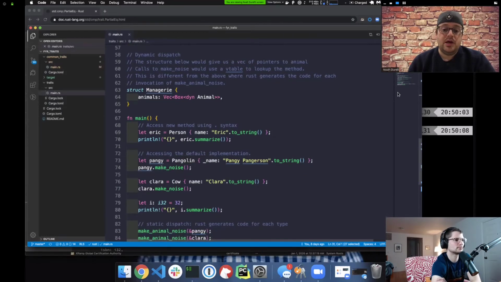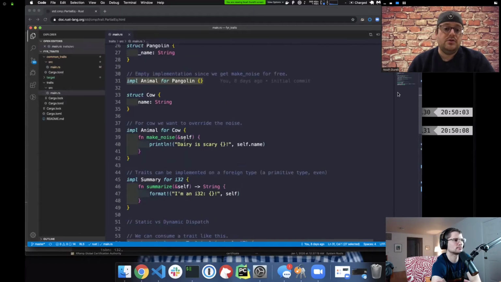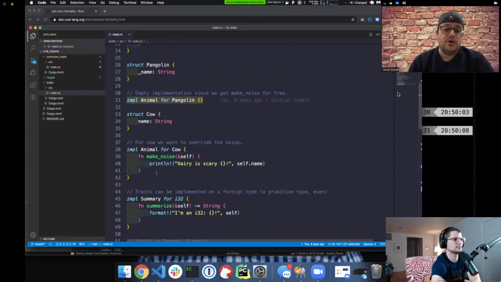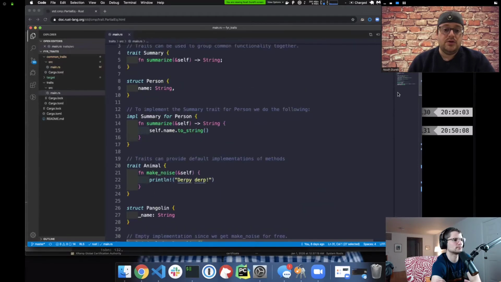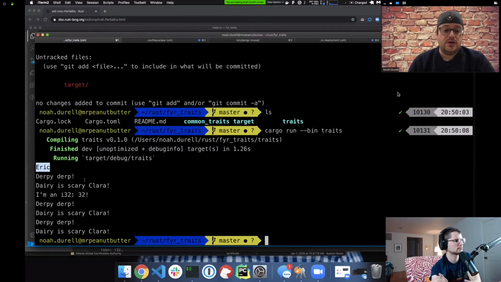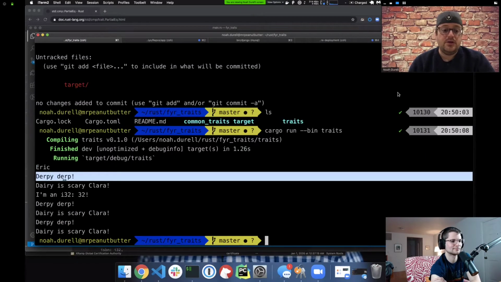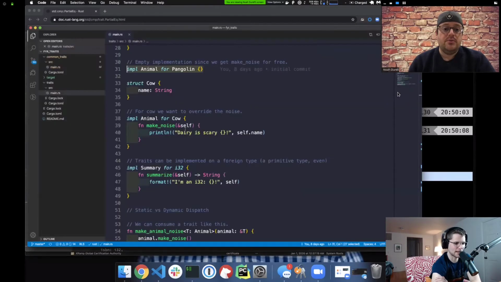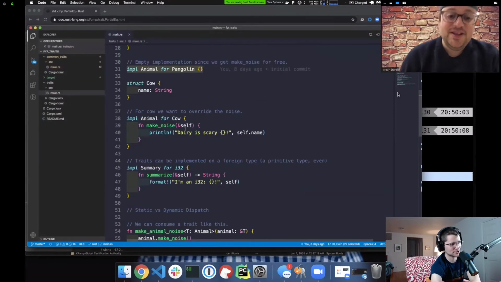Rust is happy with that because it knows that this is an animal type, so it should have that method. And then it also knows that it has that default implementation. And you can see that when I call it, I get derpy derp. By the way, I absolutely love this default implementation.